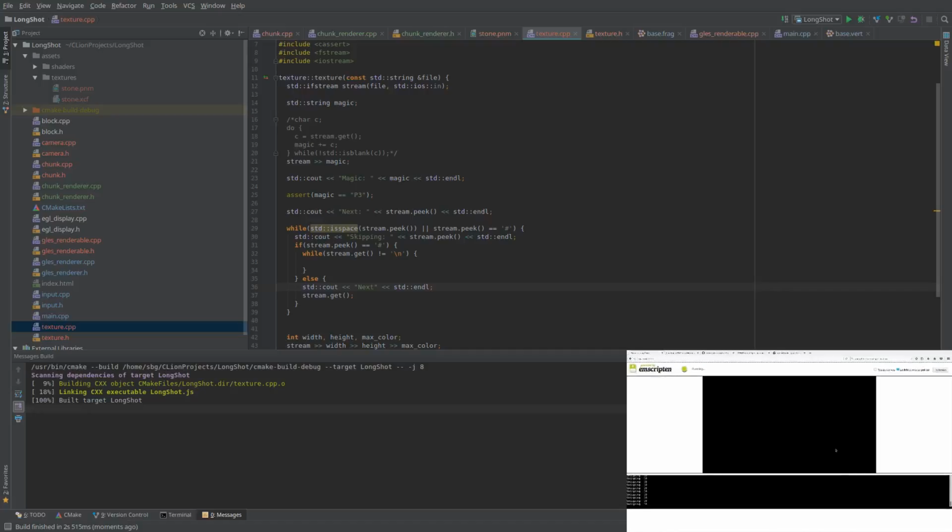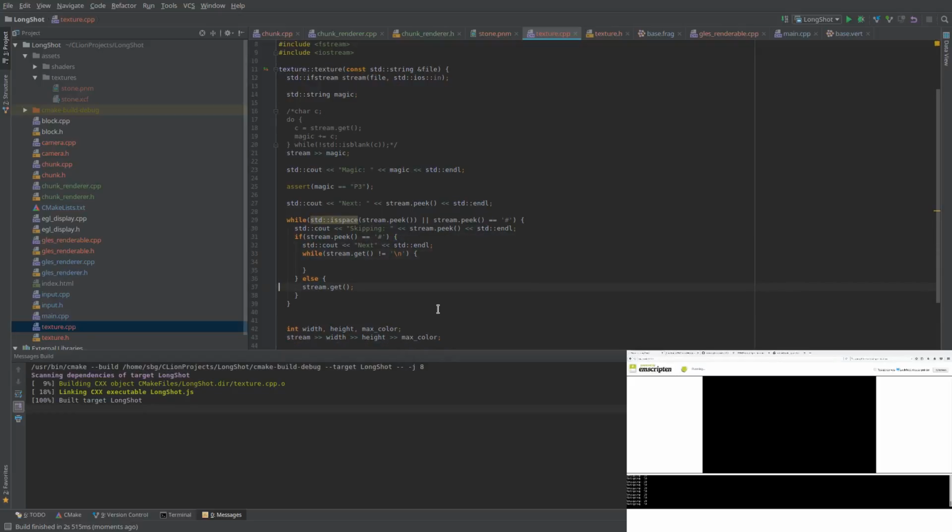Yet, doesn't look like we're entering that. So I would expect if we do it like this, we're either going to hit the first, the second, and then we're going to end here. So I'd really like to see some of this get output, but no matter what, we should be calling stream.get.